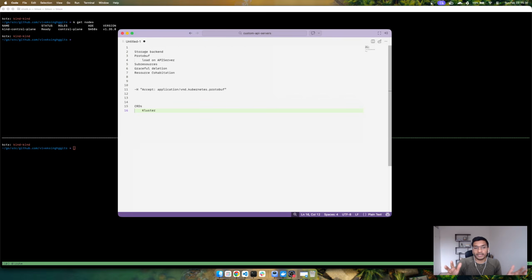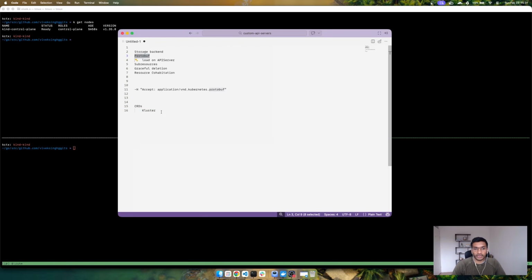So this is one kind of limitation, I would say, because if you introduced a new resource and that is going to be created by the users a lot, there are chances that you might affect the performance of the API server, because like I said, the resources introduced by CRDs are still going to be served by the main API server, and they are going to get stored in the same etcd backend. Again, I have talked about it already in one of the previous videos. I would link that somewhere in this video.